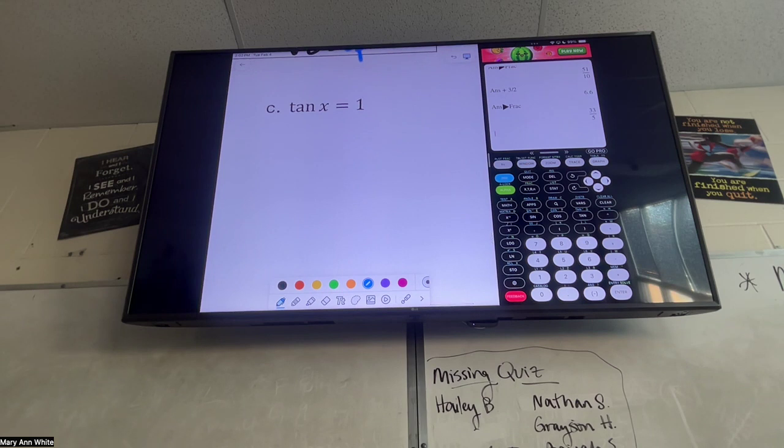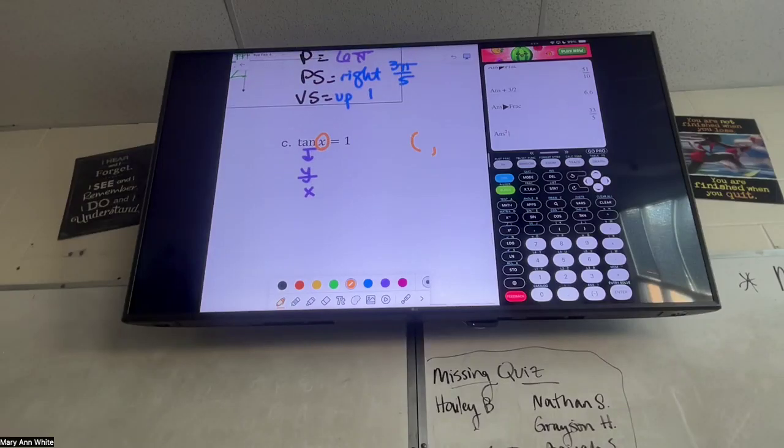Okay. This is us using our unit circle. Remind me, tan is what over what? Good. Tan is y over x. And what angle will give me a y divided by x that equals 1? What angle has an ordered pair of y and x that when divided, then it'll give me 1? 45. Very good, Mare. You know it's going to be the exact same point.